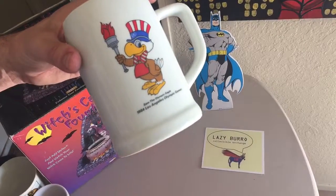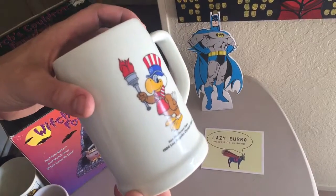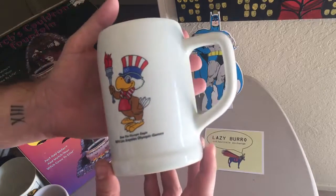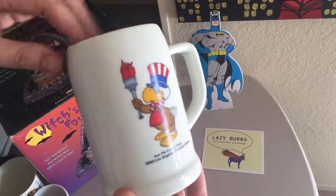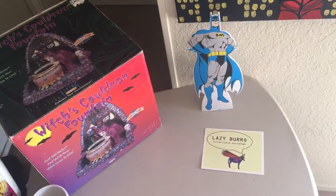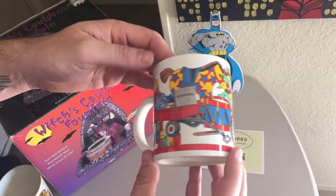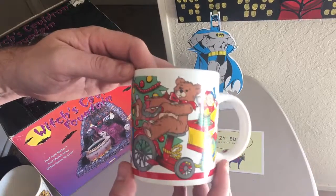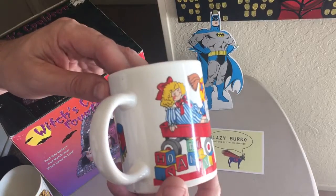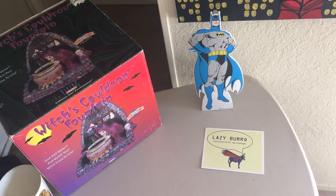Also, we got the 1984 Los Angeles Olympic Games. Bakersfield, California. We're just an hour and a half, 2-hour drive away from Los Angeles, so we come up on a lot of the LA event memorabilia, LA sports memorabilia, that sort of thing. Add that to the antique mall spot. And this one, primarily we're toy hunters. And this is a cool mug. It's kind of got the vintage toy theme for Christmas. Just kind of a generic mug, but I liked it. It had the vintage look to it, so I figure I can do something with it in a display.